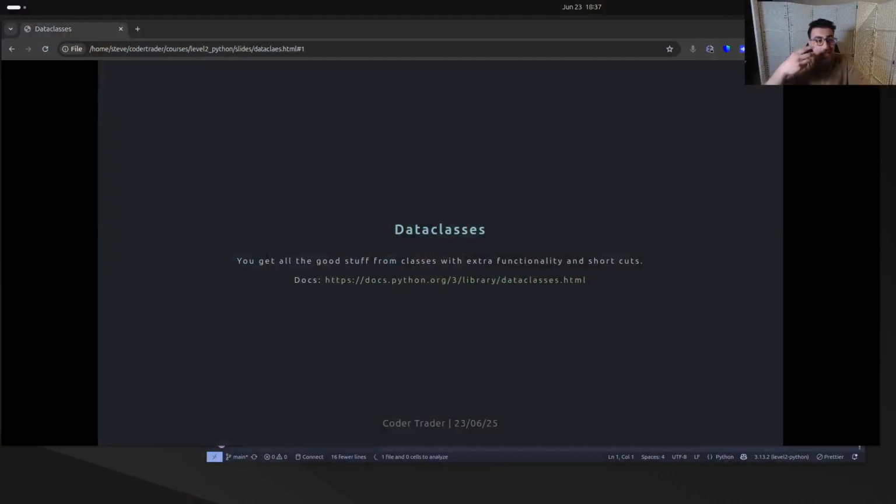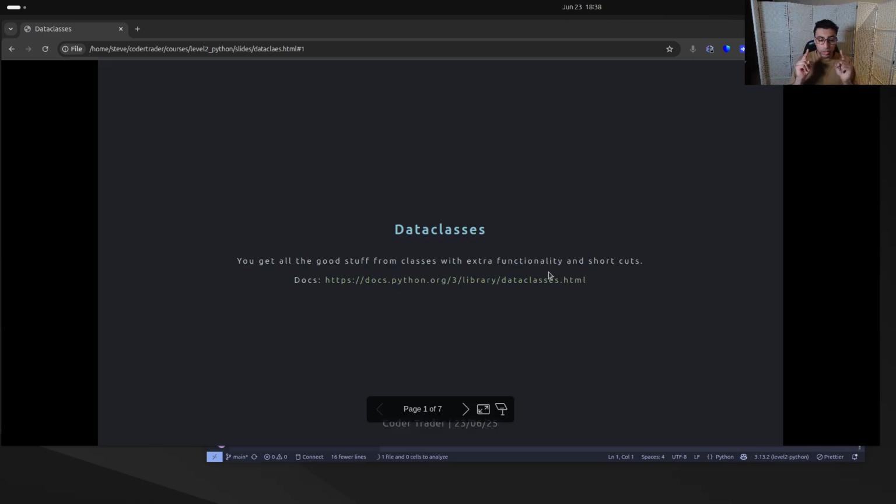So let's go to the slides. Made some slides. I think they're pretty cool. Here we go. I made these slides using Markdown, essentially for your education. So I'm going to go through these really cool things called data classes. Now, what they are is just Python classes, right? With a little bit of syntactic sugar and shortcuts built in, but extra functionality, so you don't have to type out as much code. I think they're awesome and they save me lots of time.